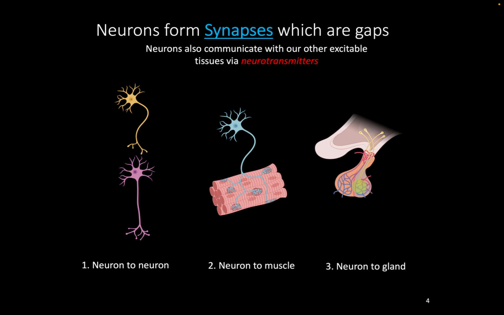So bottom line here is that there are three different types of synapses. We are going to focus on this one today, and then this one later in another lecture. This one we'll briefly talk about, but these are the two big ones we'll go over in this class. Key being that we need these neurons to essentially release their neurotransmitters, okay, or their chemical signals, so that those neurotransmitters can travel and bind to whatever tissue or cell that they're trying to talk to, and then get it to do what it's trying to have it be done.